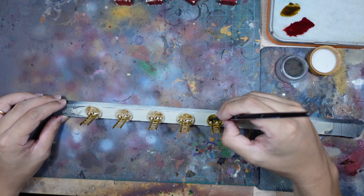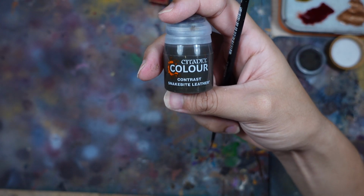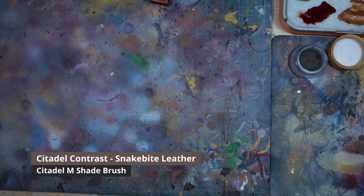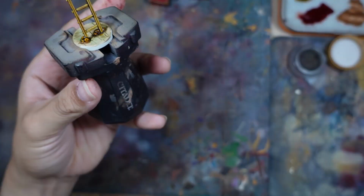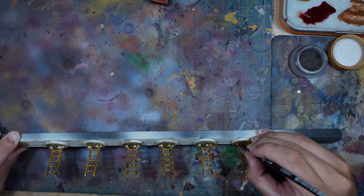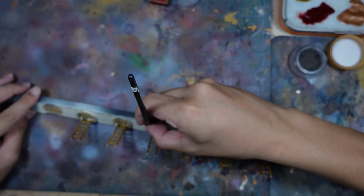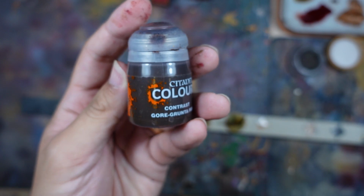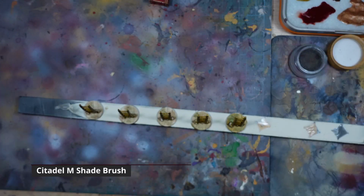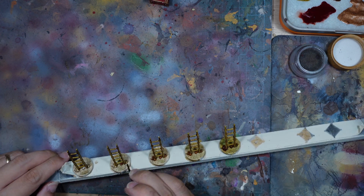Alright, so now I'm going to paint the little pouches at the base of the ladders, and for this I use good old Snakebite Leather. I chose to paint this last so that I can cover up any overspill from the previous steps in one go, but you also have to be careful not to let any of that paint bleed out onto the base. After a while, I decided to try a slightly different color with Gore-grunta Fur just to get a little bit of variation.